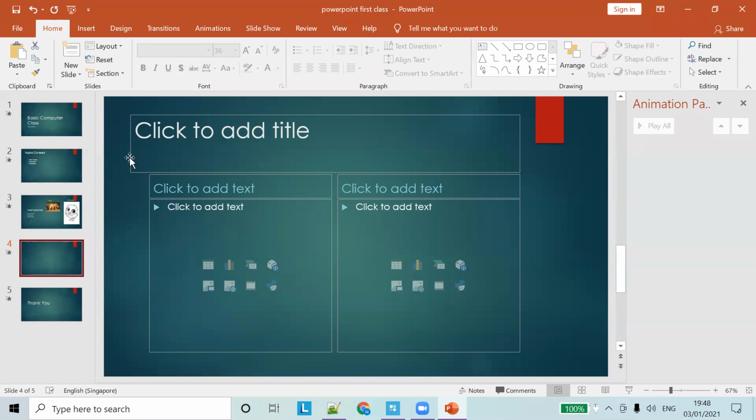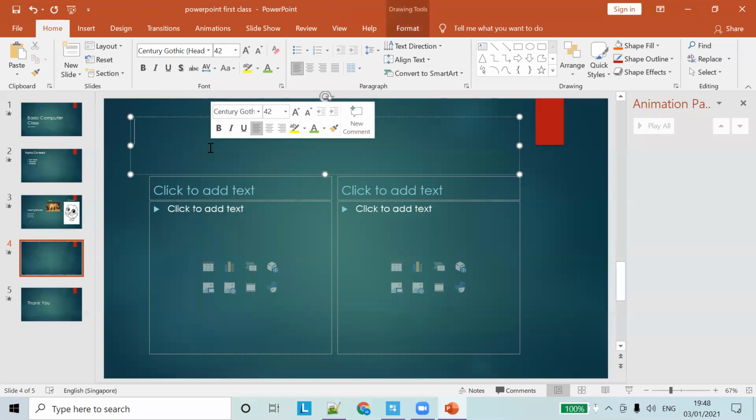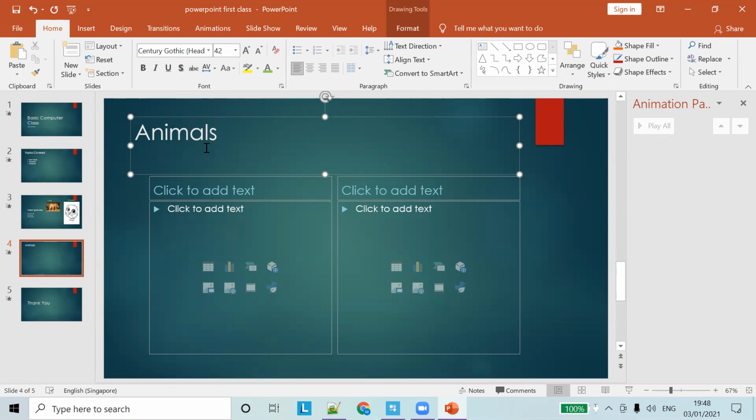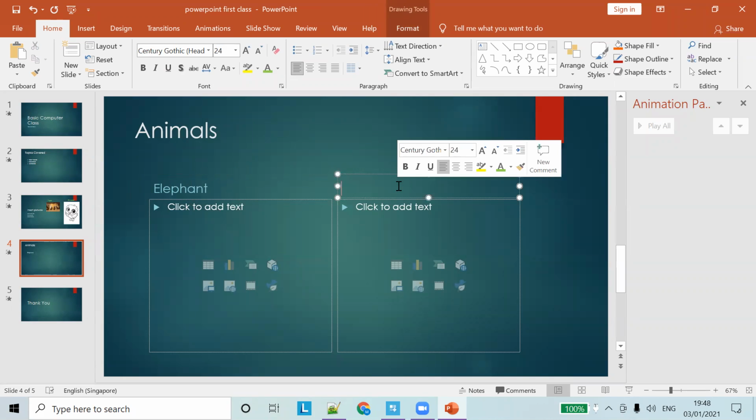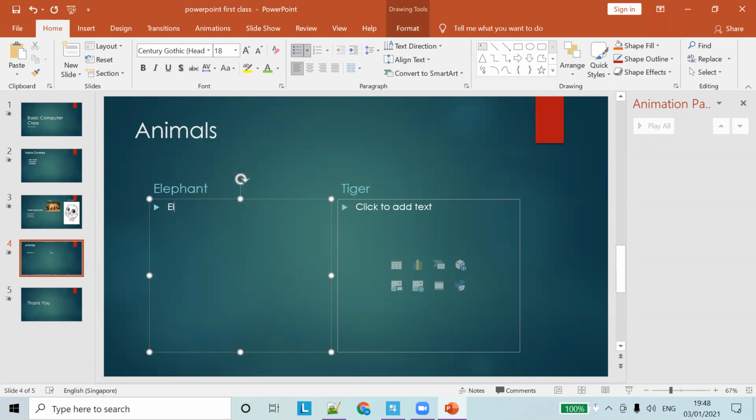So I can use these predefined layouts to add content.